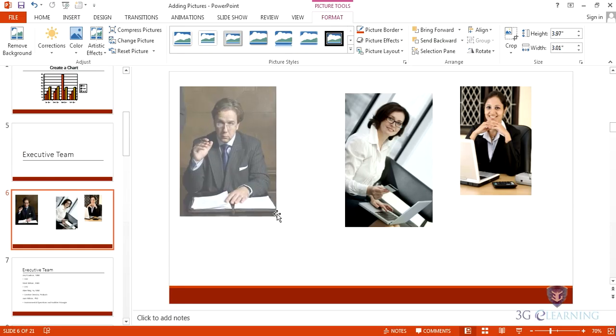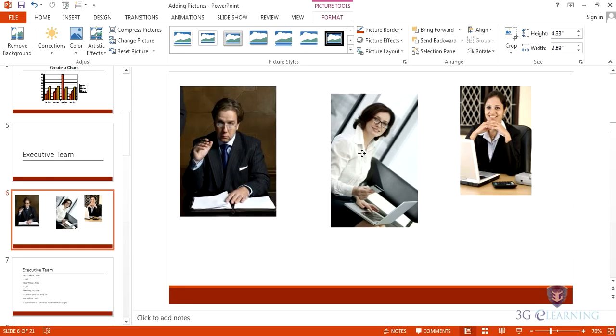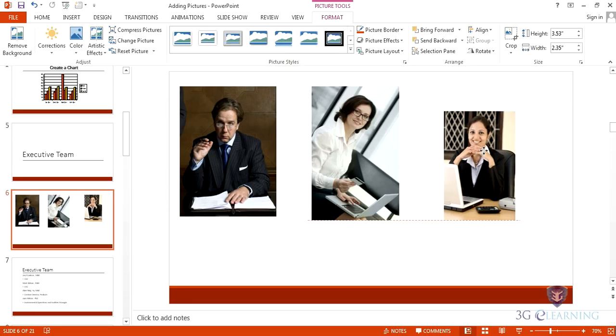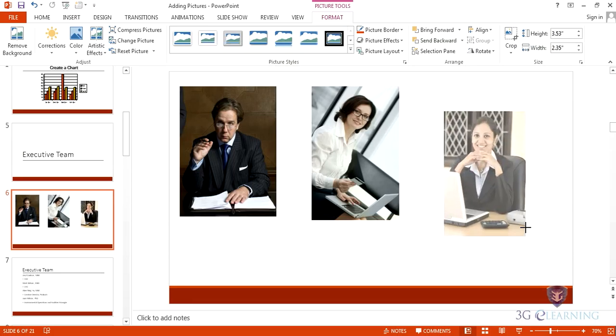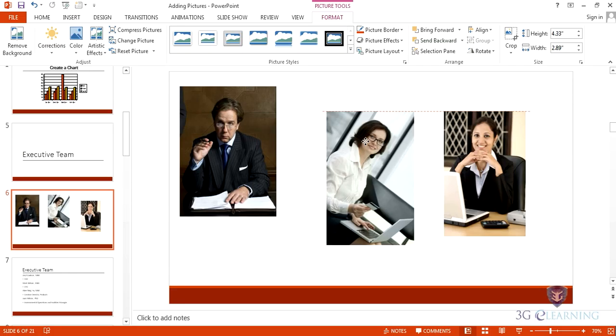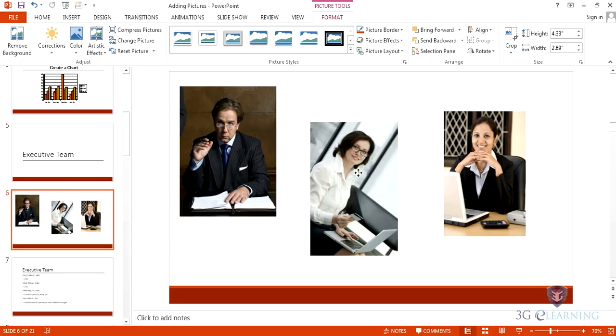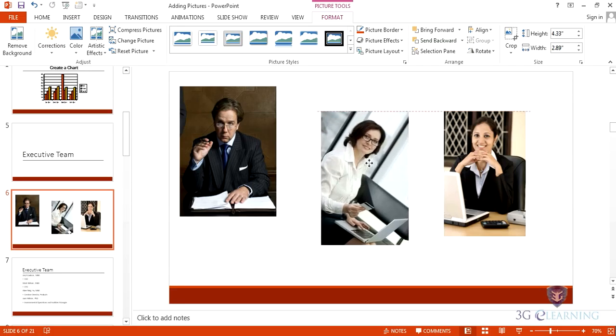So the first thing I need to do is set the first picture exactly how I want it, because this way we can set the rest of the pictures to match. So I'm going to click on the outside corner and drag. Once I've got my picture the right size, I'm going to take the other picture, and the first thing I'm going to do is line it up on the top of the picture. Now once these pictures are lined up together, the Smart Guide will appear at the top to show me that they are in fact completely lined up, but I still need to line it up on the bottom.